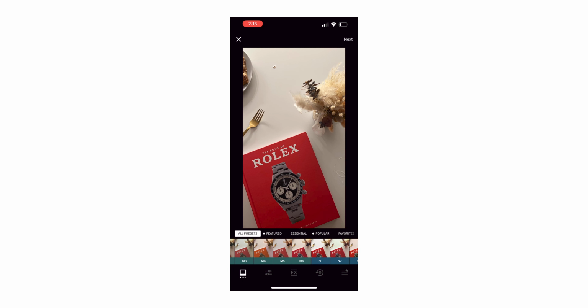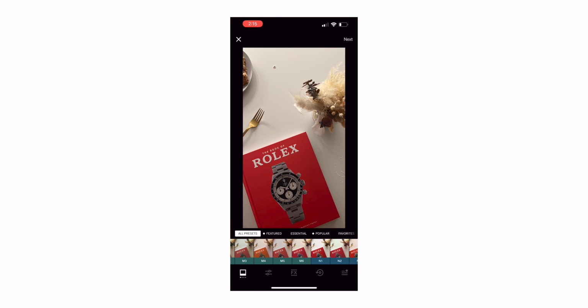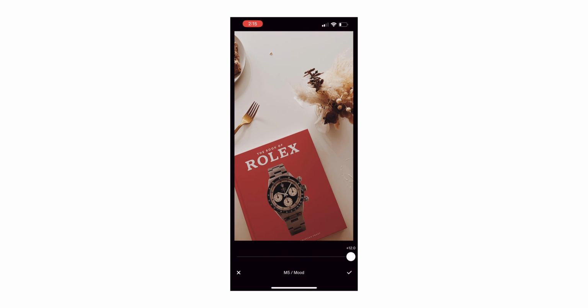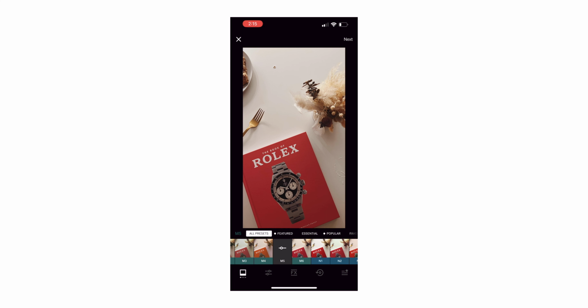It is quite warm, so don't be alarmed by how warm it looks out the gate, but right when I apply it, I'm going to turn that filter down to about 5 to 7 strength, and I'll show you what I mean. So if we tap M5, right away it has a very warm look to it. If I tap M5 again, it'll go into the strength of that filter, which I will turn down all the way to about 6.5. That will still give me a unique M5 look without overpowering the image and making it look kind of extra. I'll press the check mark here, and then on the lower left hand corner, beside the first icon are these 2 sliders, which is where I'll do all my editing for this photo.